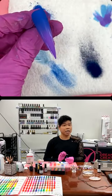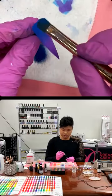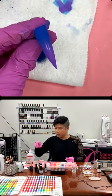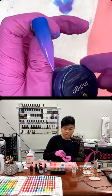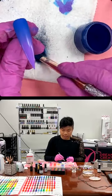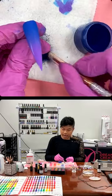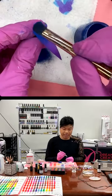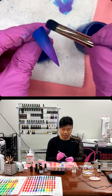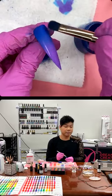Let's add a little indigo just for the fun of it. Now, normally, I wouldn't add another color on top of somewhere that already had pigment. But you see, indigo is part of the primary colors. And as I say, it's very stainy. So I can even apply it on top of something that has already been taken by pigment and it will still take. Make the surface just a little darker.